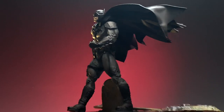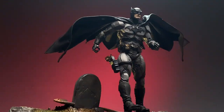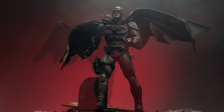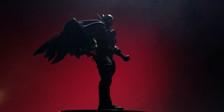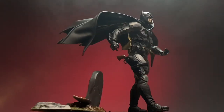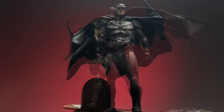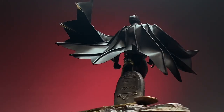Now, a lot of you recognize that holster. Well, that's because you have it on one of your figures, and that's from Red Hood. I did something else with my figure, so I had these left over, and I decided to use it for this particular project. All I did was glue in a strap of pleather around it. I carved it out a little bit more to accommodate the grapnel gun, and that's it. It is held on by friction. It is not glued to the leg, so it makes it removable for other views with the figure.